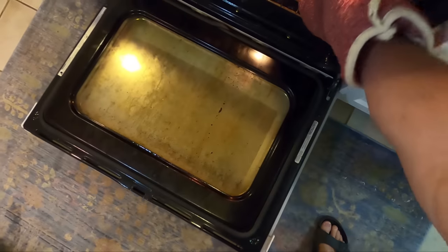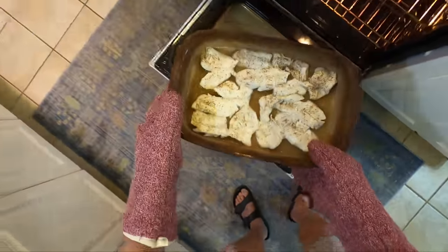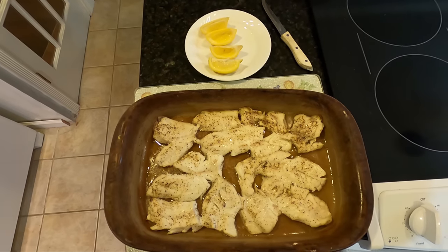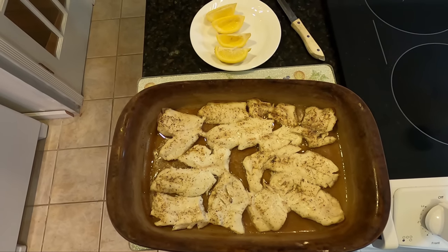Okay, it's been about 18 minutes. These fillets were not very thick. I think this is just fine. These are gonna be done. All right, and that's it. I pulled it after about 18 minutes. These fillets are kind of thin, so I knew they would be cooked through.